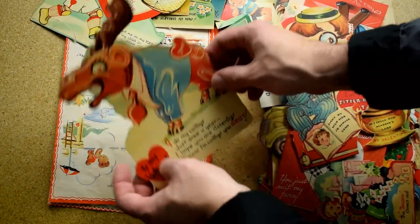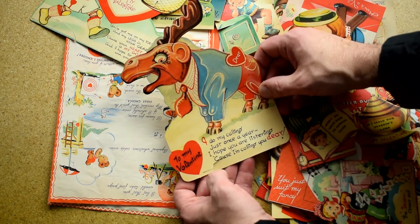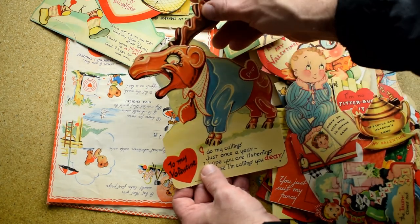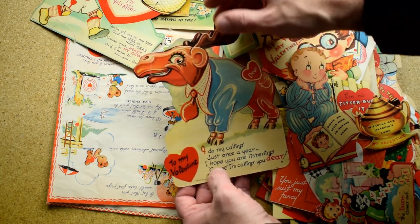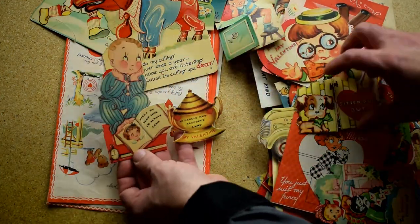They don't all sell, but these earlier ones seem to sell very well. Might not be huge quick movers, but I will sell a bunch of these right off the bat when I list them. Again, movement. These sell very well. This is probably from the 30s or 40s, as are the other ones I've showed you. The cuter the subject matter, the better they sell.